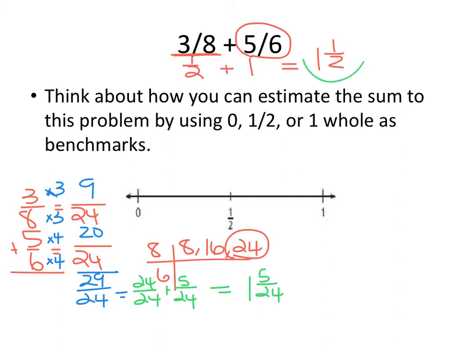Now we estimated that our answer should be about 1.5. 1 and 5/24ths is a little bit less than 1.5 because I know that half of 24 is 12 and I only have 5, but that's where that word "about" comes in and is really important. My answer is greater than 1, and it's not greater than 1.5, it is not greater than 2, so at least it's somewhere close to 1.5, and that's reasonable. Does that mean for sure my answer is correct? No, not necessarily, but at least it is not too far-fetched to be wrong.